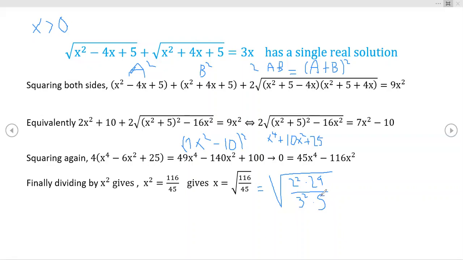I want you to know that this is a totally legitimate way to leave the answers. Just a lot of people, when they're teaching this in intermediate algebra and college algebra, teach you how to rationalize the denominator, where the denominator is no longer under the square root. So anyway, this is equal to 2/3. Again, you can take the square root of 2 squared over 3 squared. It's just 2/3 times the square root of 29 over 5.